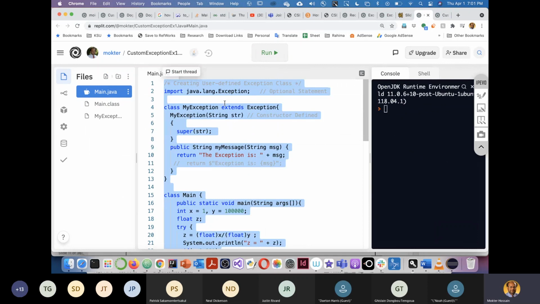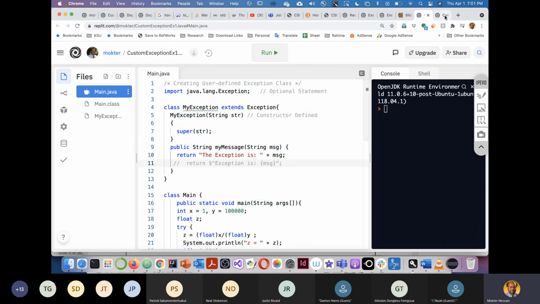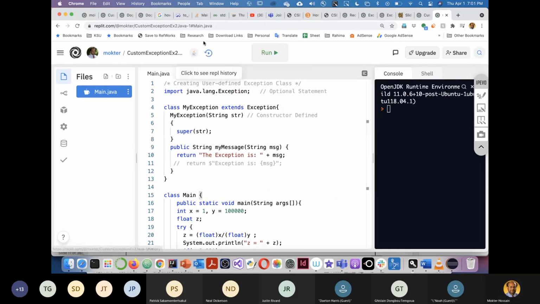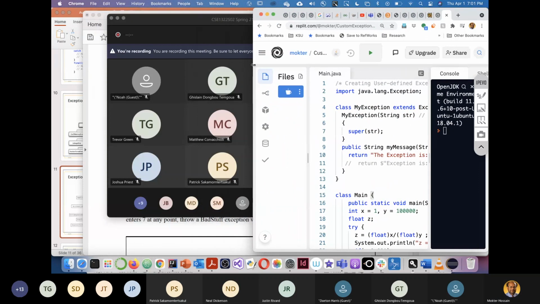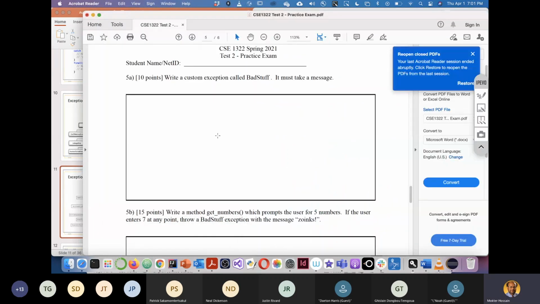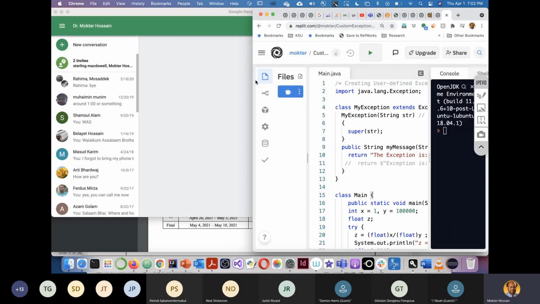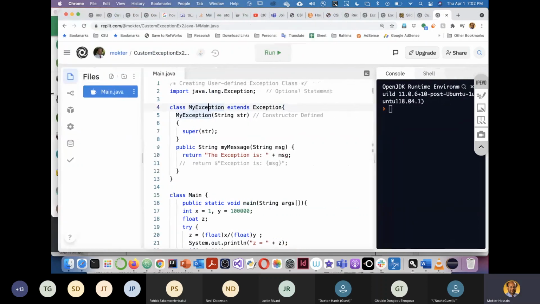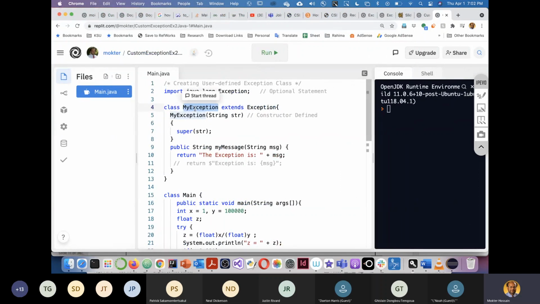So let me copy and paste this, so that I can go over there. Write a custom exception called BadStuff. So this will be my BadStuff. My exception name will be, instead of MyException, it will be BadStuff, right?